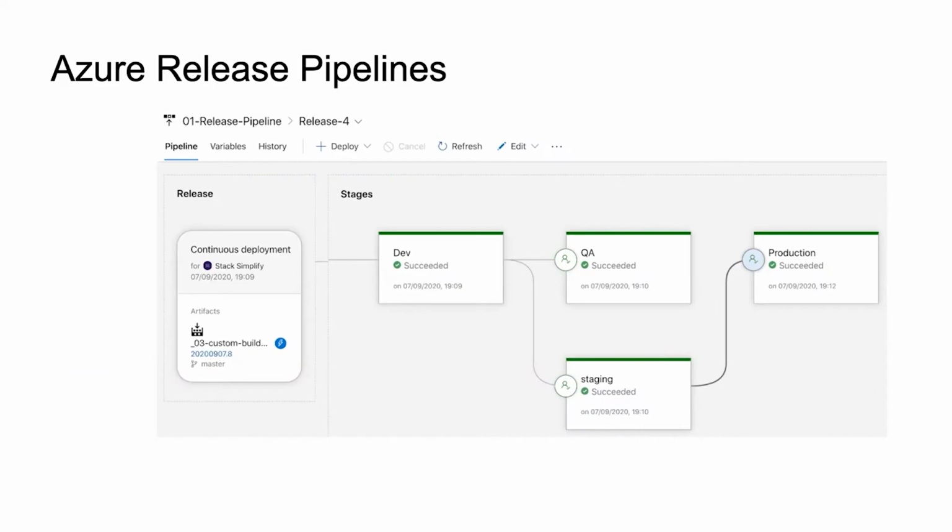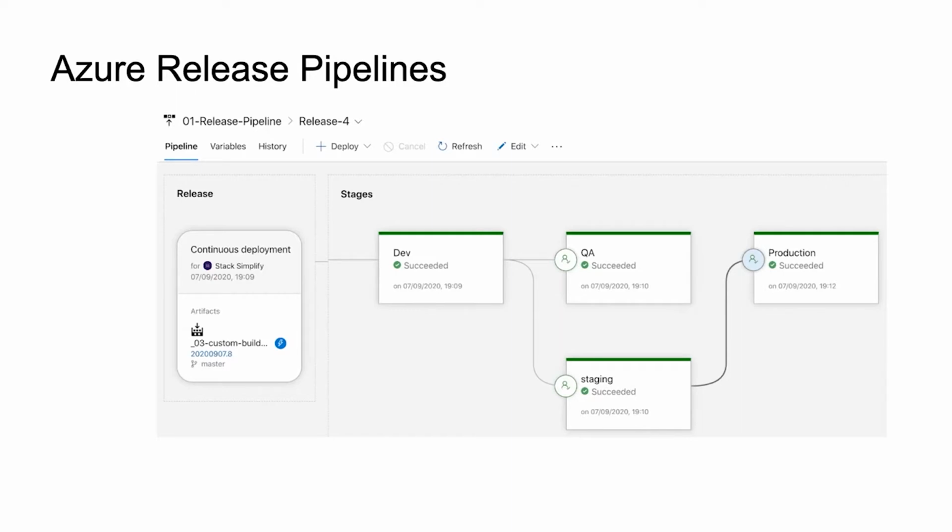Azure Pipelines releases. Releases are one of the main functions in Azure Pipelines. With releases, you can define your release. Let's say you have some kind of pipeline job to build code, and with that release you can define where to deploy your code.